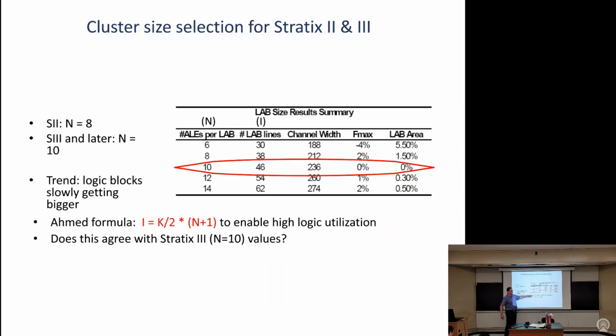Because this is not a cheap thing to go from 33 inputs to, well, 46, but really they built 52. All your crossbars get bigger, all your connectivity, the number of routing ports of the routing goes up. So it's pretty expensive, and the whole thing you're chasing is that last 2%. Probably not a good idea. So what do you think? Maybe because this is average, but we need to think about both. Well, the Ahmed formula said that that was enough for kind of the worst case. But like you could get 98% of your clusters completely filled. Did you have a thought back there, or just, yeah?